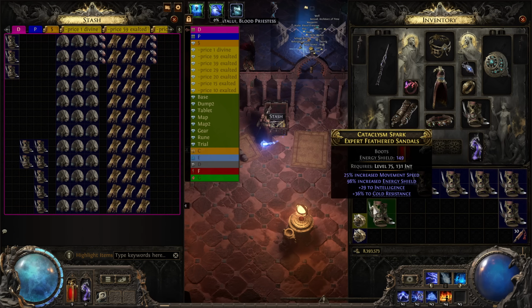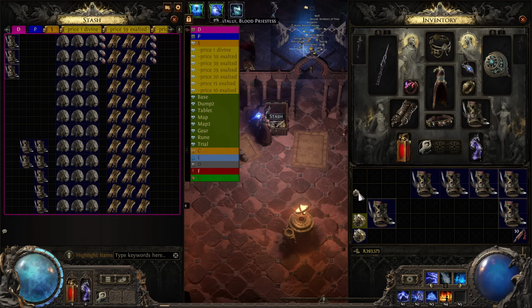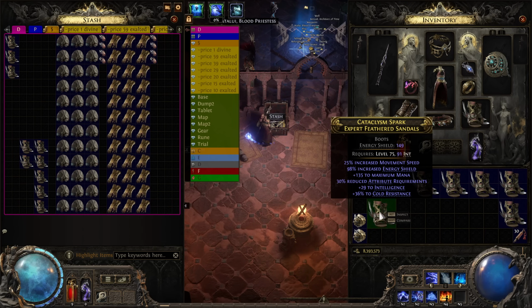All right, we need big ES or big mana, even big life. I don't care. Dead suffix. That's fine. Big mana! That is a pretty darn sweet pair of boots for an Archmage build.